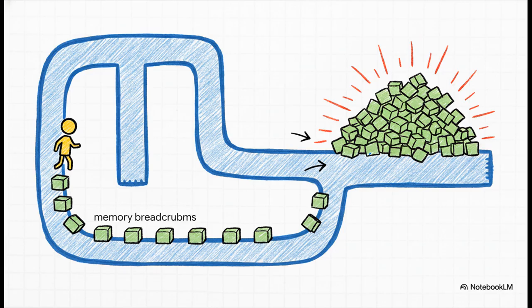Think about standard recursive programming. Deep queries are massive space hogs. Every single time a function calls itself inside a nested loop, the system allocates a memory stack frame. It's kind of like dropping a physical breadcrumb every single time you take a step into a maze, just so you can find your way back out. If that maze is infinitely deep, well, you're eventually going to run out of breadcrumbs. In computer terms, this linear increase in memory creates a catastrophic vulnerability.